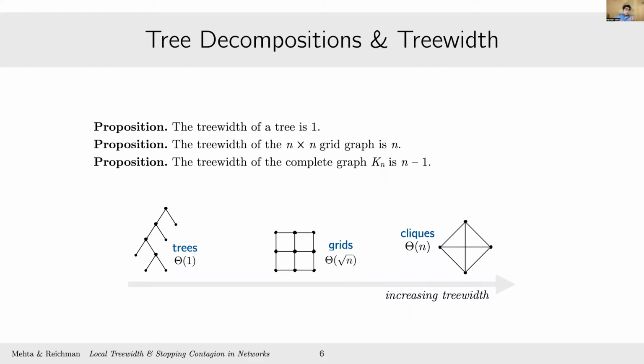So, grids obviously are cyclic. They have cycles, unlike trees. But on the other hand, they're not as connected as the clique. It turns out the tree width of an n by n grid is exactly n. So its tree width is roughly on the order of square root of the number of vertices. So already it seems like this notion of tree width is capturing how complex or how tree-like a graph is.